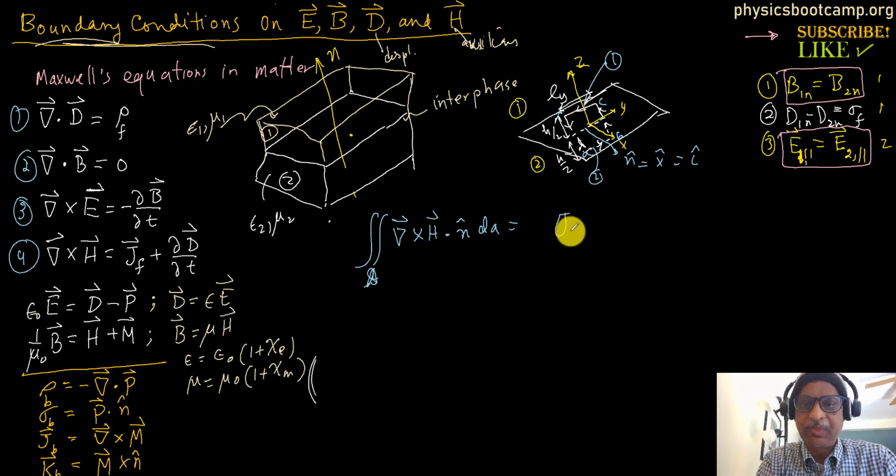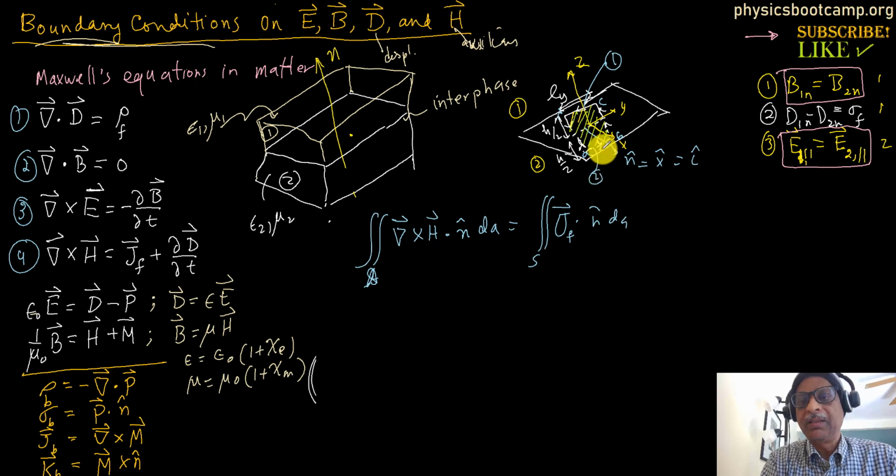That's equal to J_f dot n hat dS. This is the current enclosed. So basically, I have this. Now let me take a different pen. This area, how much current is flowing through that area? So how much total current? If there is a surface current here, say K_f, that's going to count, but all the other places the current will give me 0.